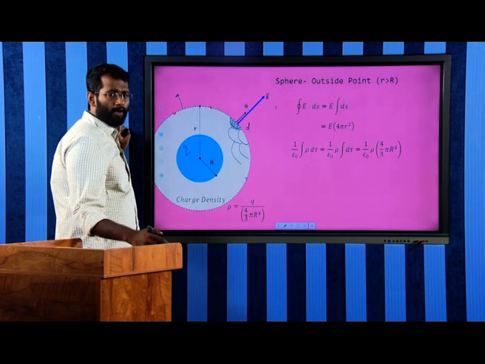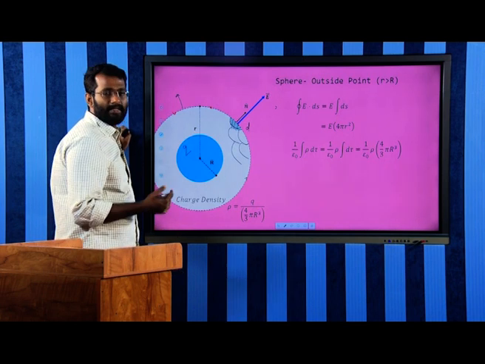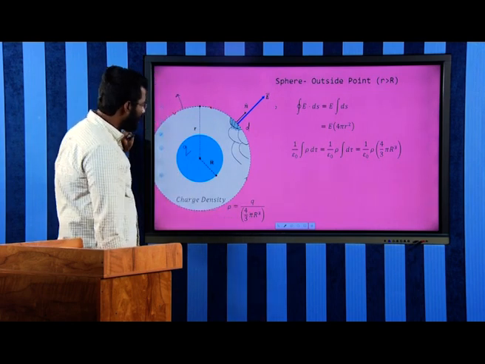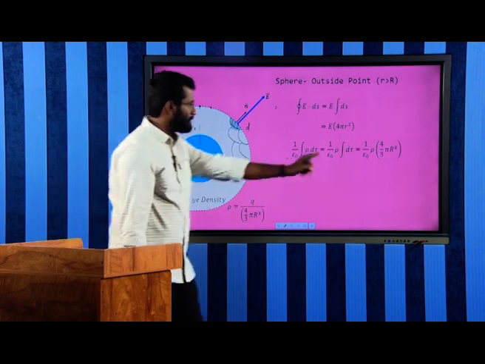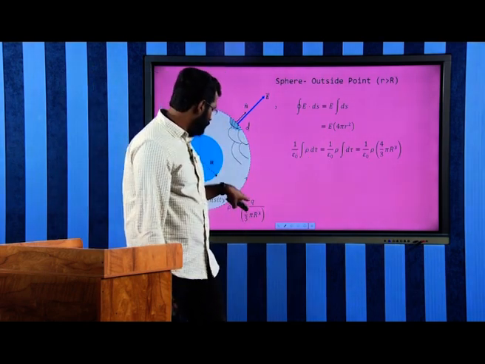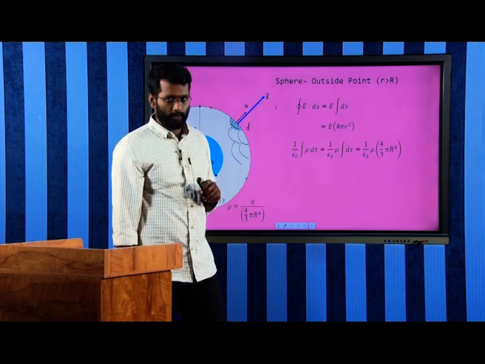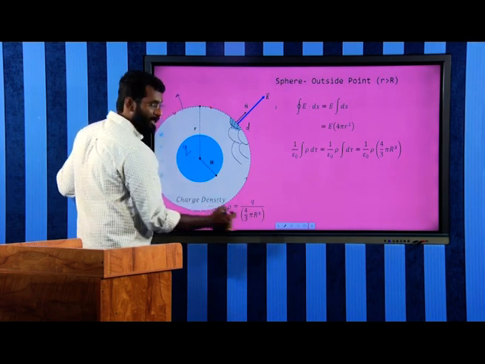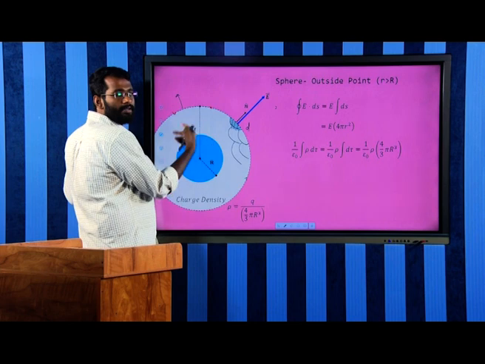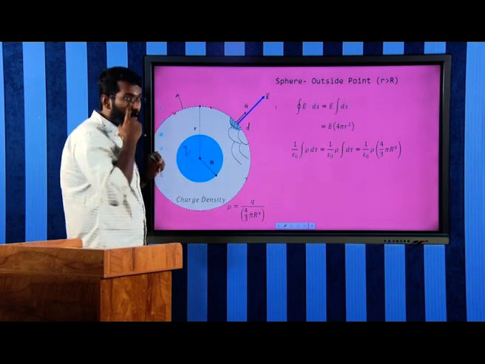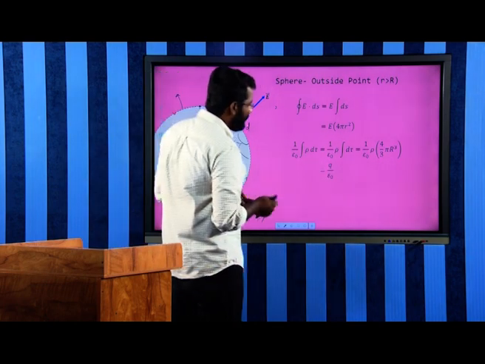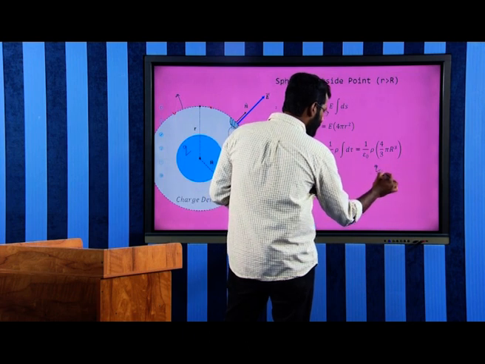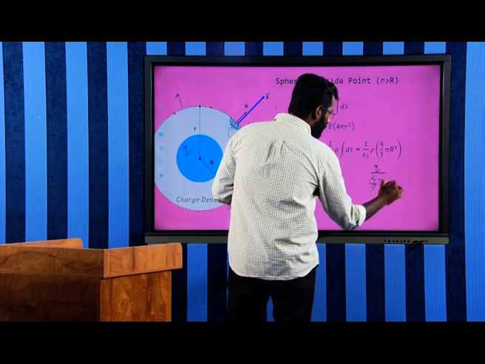Now we know that rho is equal to total charge divided by volume for a constant charge distribution. So q divided by 4/3 pi r cube is the rho. So instead of this rho here, we can substitute the value q divided by 4/3 pi r cube. Here also the volume is 4/3 pi r cube, because we have to consider that the charge is distributed only on the smaller sphere, so we consider the volume of that smaller sphere.